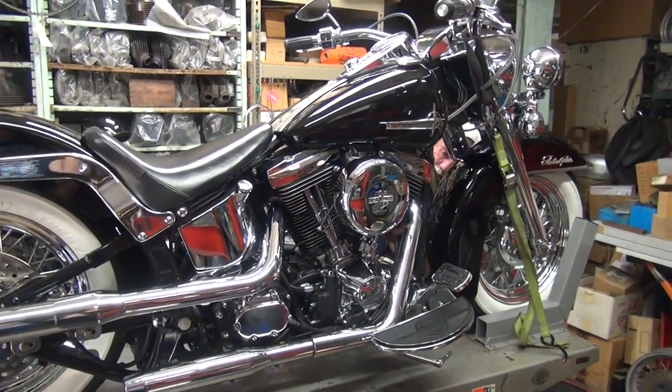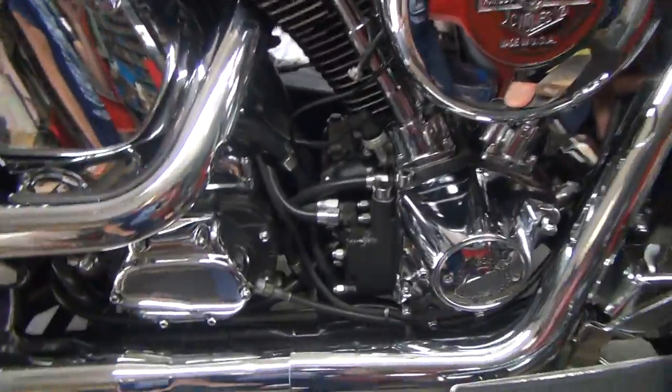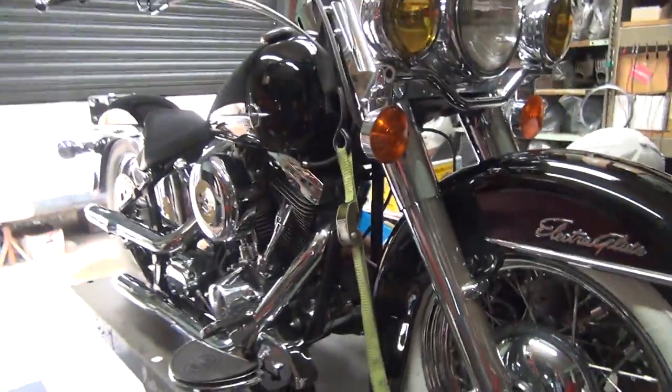All right, we're onto another project here. We're gonna put a kicker kit onto this '89 Softail 5-speed. Pretty much the same for any of your bikes up through '99 anyway.